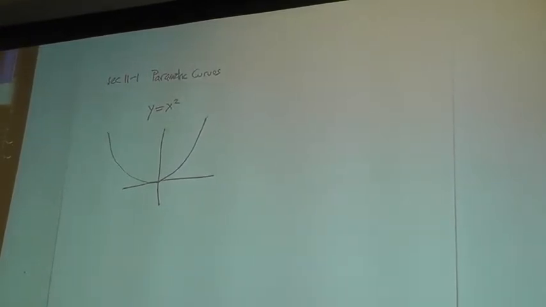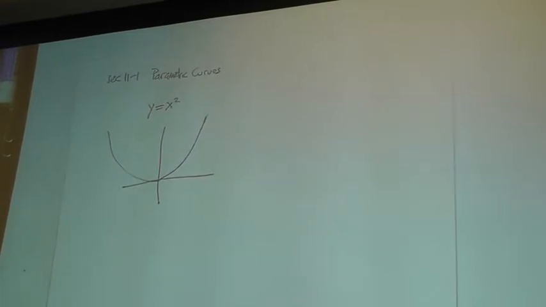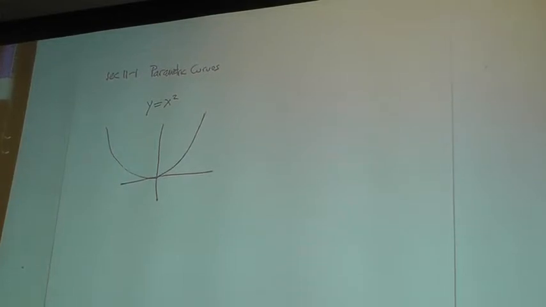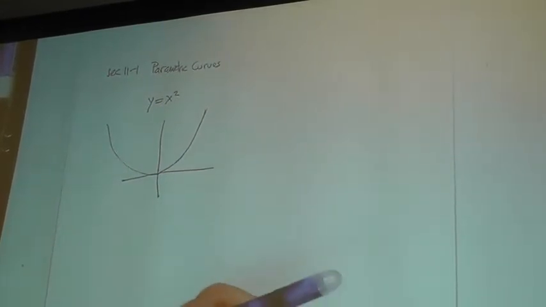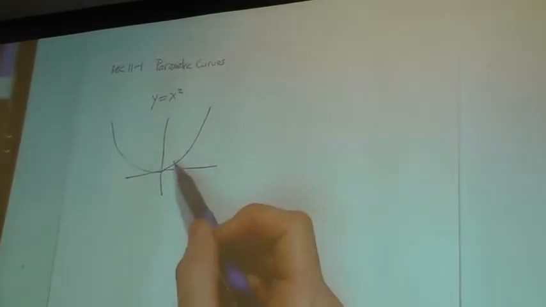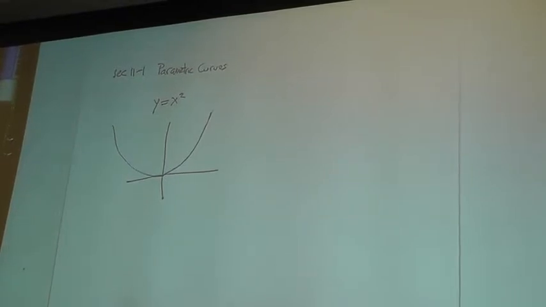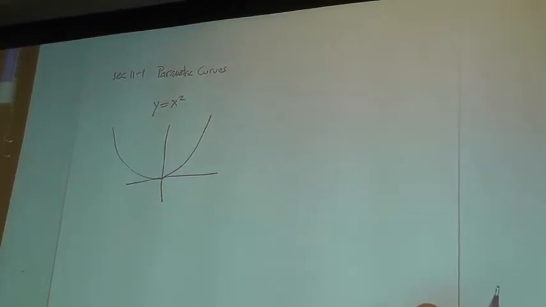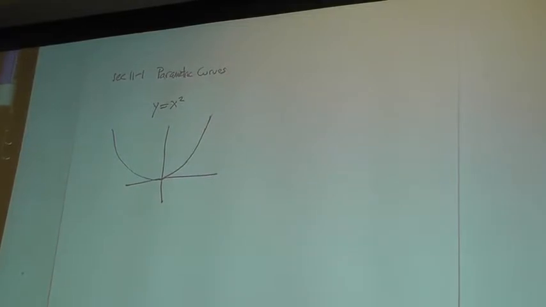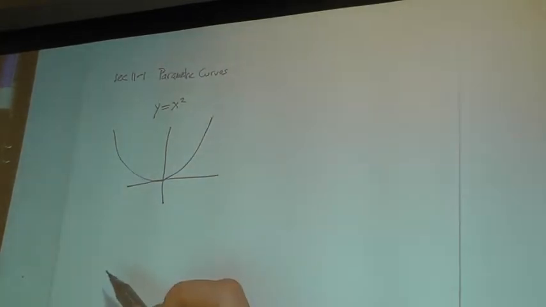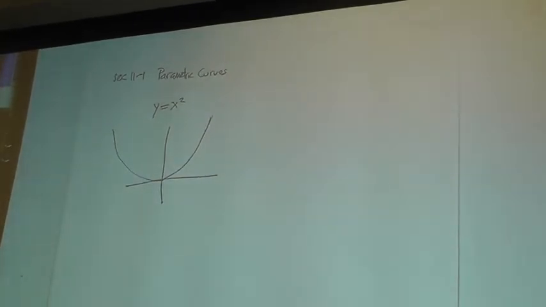And all you get is this picture. But if I tell you this is a path and somebody's walking along this path, I get nothing from this picture that indicates where they're starting, where they're stopping, or what direction they're moving in. So what a parametric curve does is to introduce a direction of movement along with the notion of time, where I am at various times.